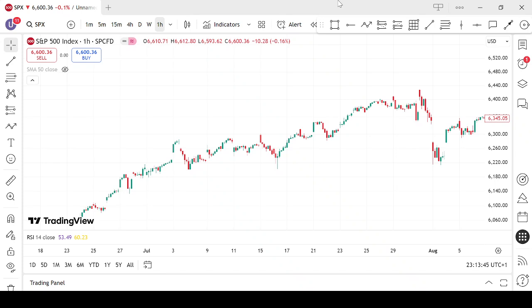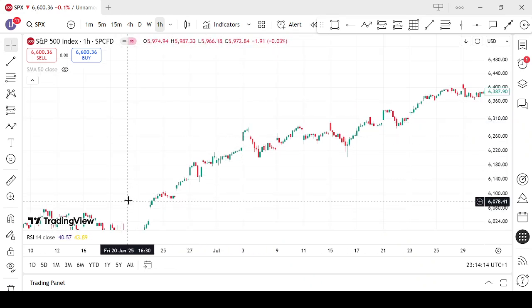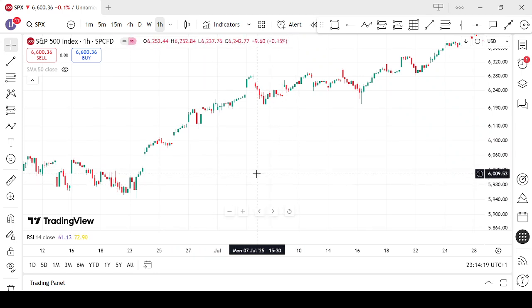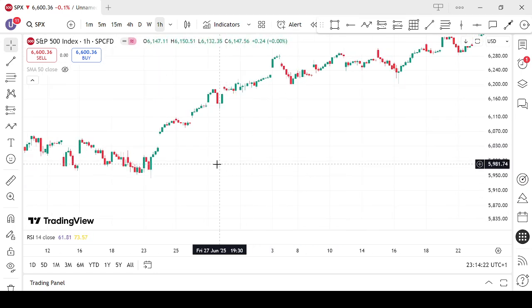Another aspect to understand is the spread, which is the difference between the bid price, which is what buyers pay, and the ask price, what the sellers receive. This spread is one of the primary costs you pay when trading CFDs. Costs may also include overnight financing fees if you keep a position open beyond a trading day. Charges can be applied for leverage used and vary depending on the asset and your broker.